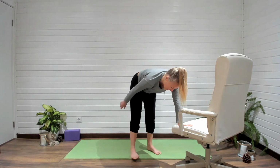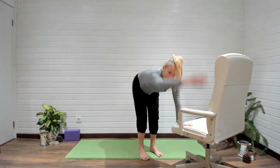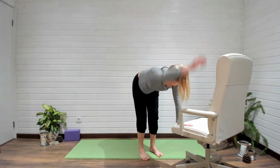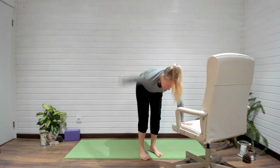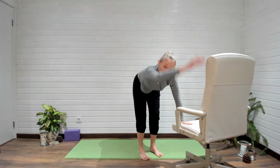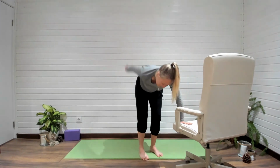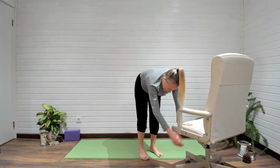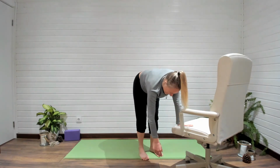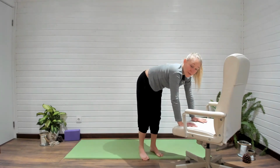Beautiful. And then again, swinging, but swing your arm as much as you can. Maybe get your leg out of the way. Swing it around as much as you can, forward and back, forward and back. Take it easy if that's not feeling great in your shoulder. Perfect. And then let it rest, let it dangle, slow it down. And then slowly pick it up, place it onto your surface so both hands are on your surface.